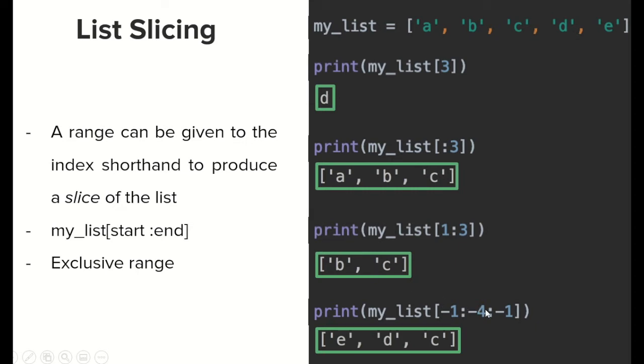You can also have an optional third parameter when using list slicing, which comes after another colon. Usually when we slice a list, it'll take every element in the list in the range that you give it. If you change that to a 2 here after the second colon, you would get every second element, and if it was a 3, it would be every third element, etc. And in this case, negative here, we're taking it in reverse due to the negative indices being used. Again, that is very much a Python thing, using negative indices in a list. Not all languages will allow you to do that.